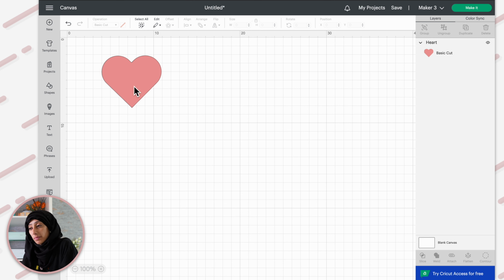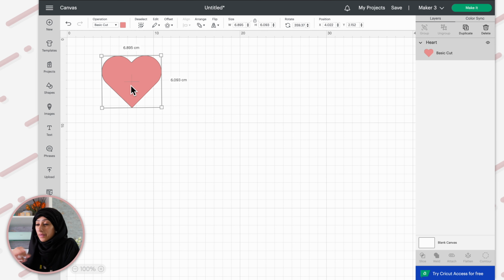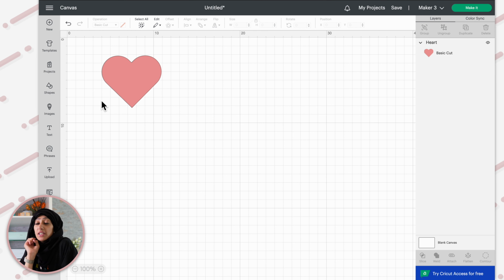As a reminder, it only comes to life when you have something on the canvas that you've selected. You'll see now it's all grayed out. When I select the heart, everything has come to life again. Another way to get something onto your canvas if you want to move beyond basic shapes is to use images.